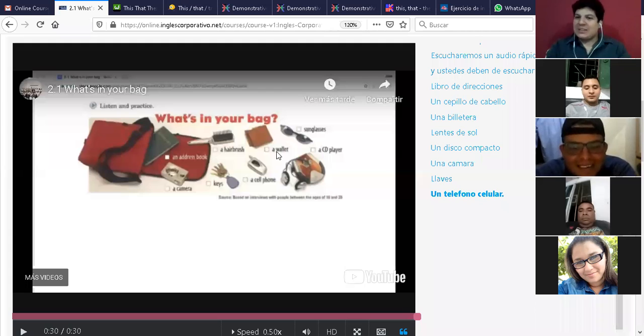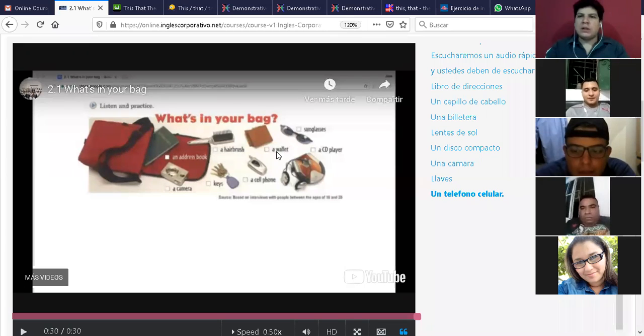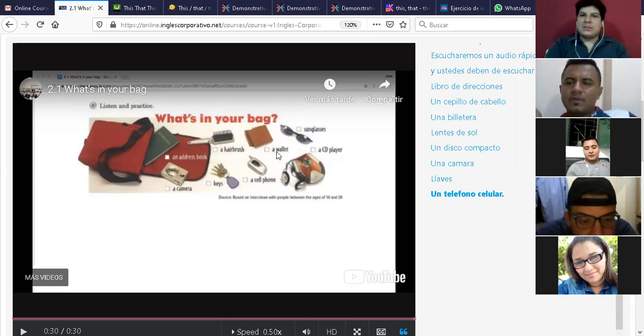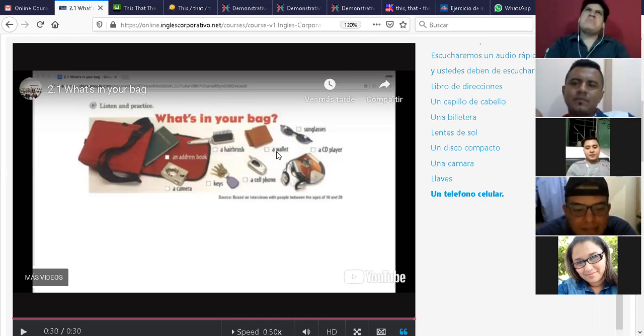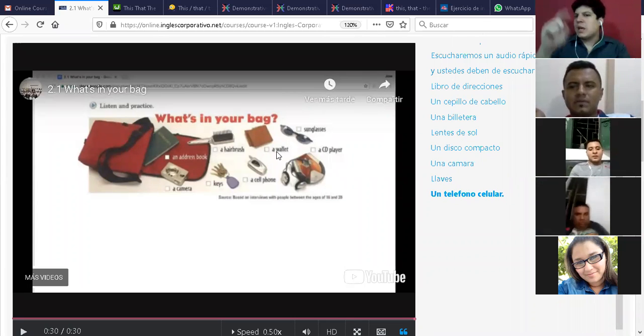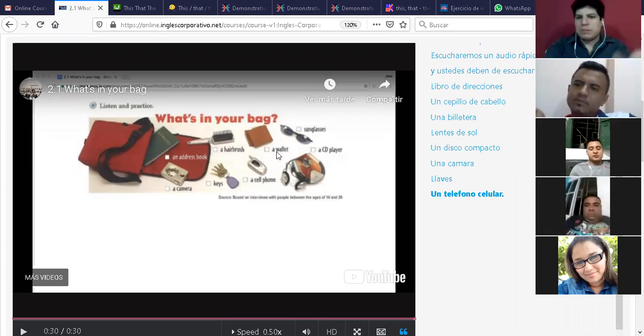So, otros que son plurales, guys, son los pantalones. Pants. Siempre va a ir con S. Pants. Jeans. Siempre, no es que anden ahí con uno descubierto y el otro no. ¿Me pueden decir otros que sean plurales? Los zapatos. Ah, there you go, zapatos. How do you say zapatos? Shoes. Correct. Keys. Good, good, good. Esa puede ser plural o singular, porque depende, si el vehículo solo se abre con una llave. Puedes tener llaves de toda tu casa, pero depende del contexto, right?